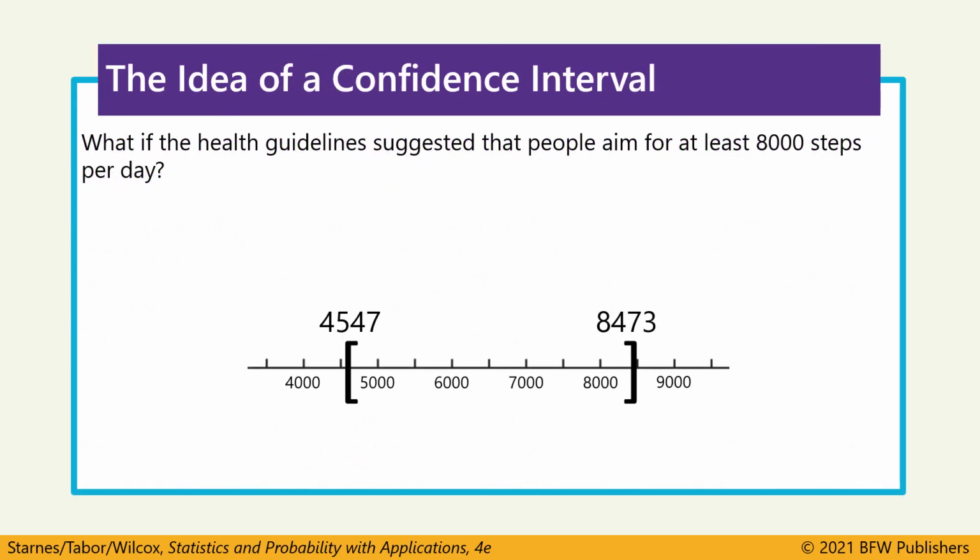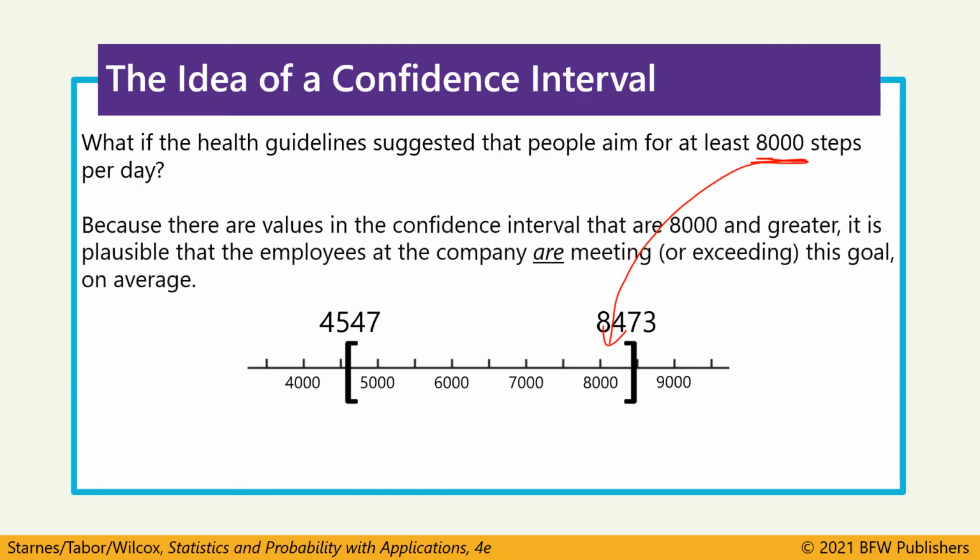Now, if the interval included 10,000, which it does not, so let's change 10,000 to 8,000. Let's say that the health guidelines suggested that adults get 8,000 steps, which is in this interval. Now, this changes our answer. So our entire interval is no longer below this number, and instead there's a portion that meets this. And if this number is anywhere in our interval, we can't say that there's convincing evidence about anything really.